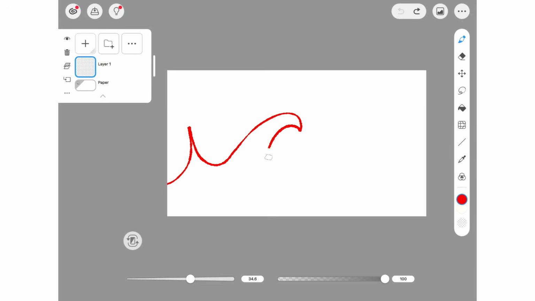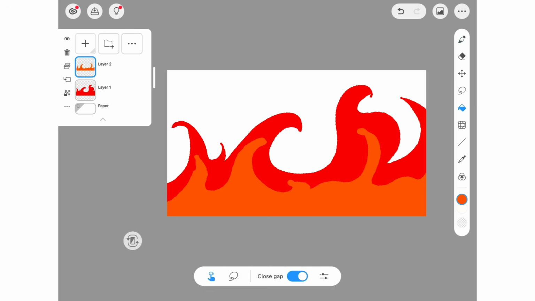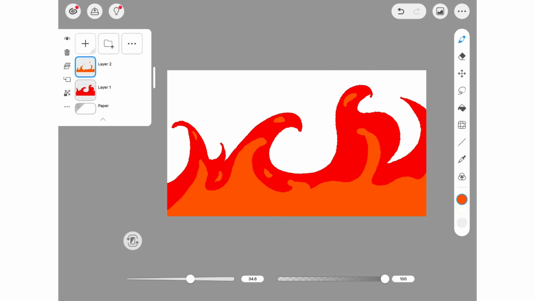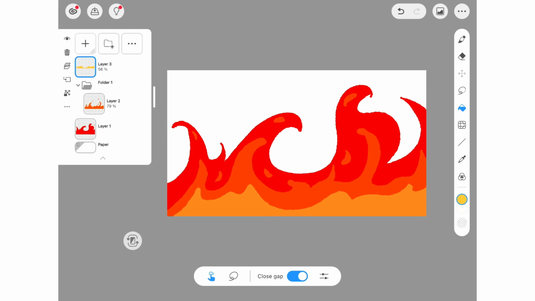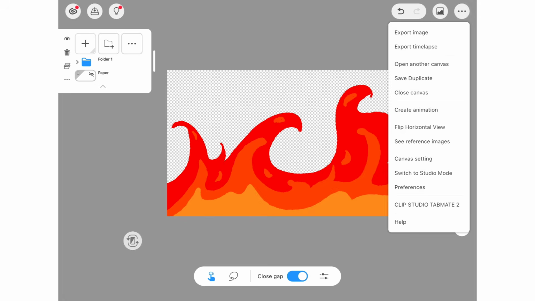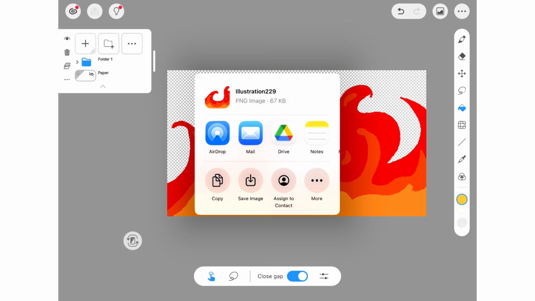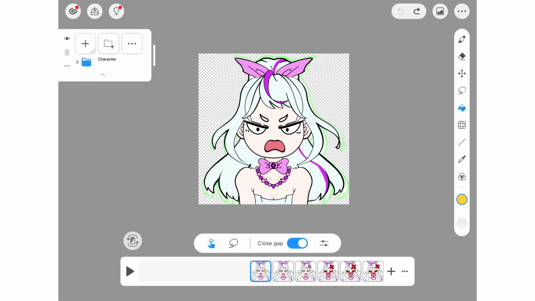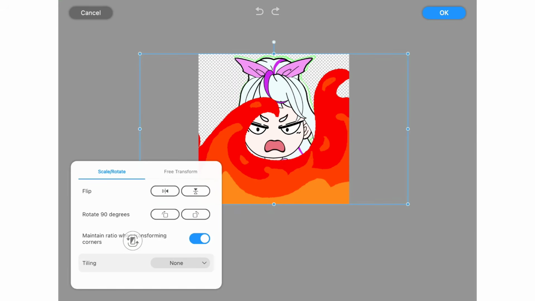Let's first draw the fiery background on a new canvas and stick to 3 colors maximum and make it as wide as possible. This fire will be moving horizontally across the drawing. Save it as a new PNG image with transparent background and we will import it as a new image to the previous animation. Back on the previous animation, long-click the plus button to add an image layer.